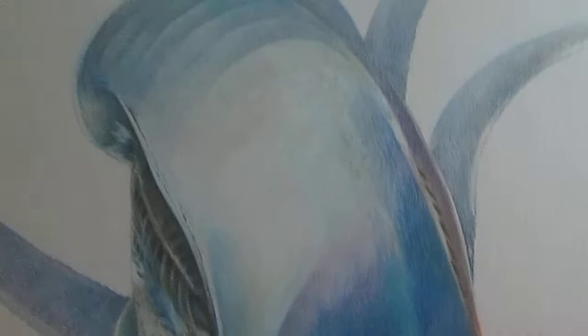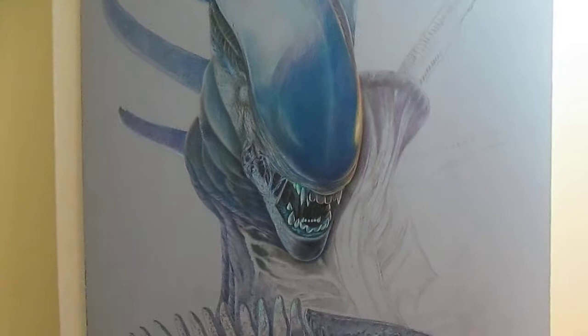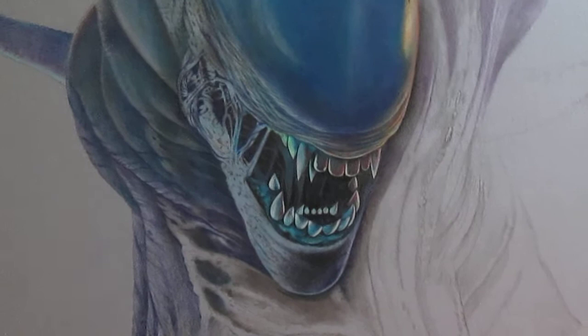This is what we're going for. We're going for the deep texture movements on the body, the tail, and it's a weapon, actually. But I think it's quite striking. It's 30 by 40, and it's about, I would say, maybe a quarter into production.